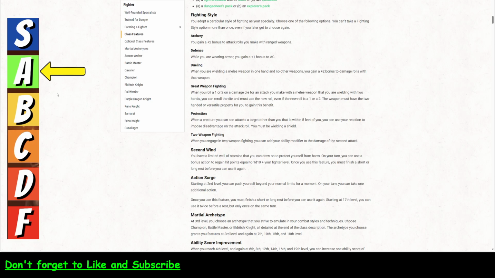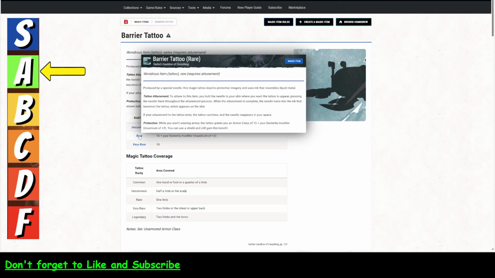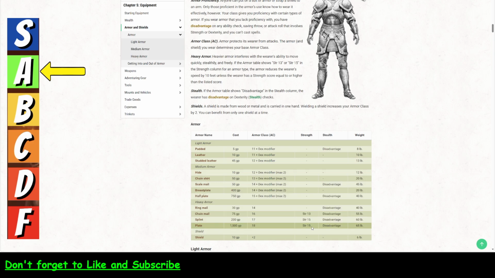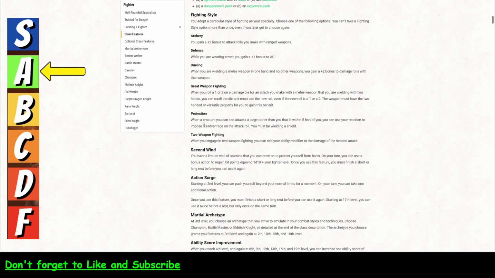Now, the fighter class could also greatly benefit from this. It doesn't work with the defensive fighting style because the defensive fighting style requires you to actually wear armor. However, if you were fighting with the protection style, where you have to be wielding a shield, you could have the rare or very rare, so probably 17 or 18, which counts as not wearing armor. And again, it's equivalent to plate mail, except no strength requirement and no disadvantage on stealth checks. And then you could have that shield, so you would have a 20 with the very rare version of this plus the shield. And in addition, you could use your reaction to impose disadvantage on attack rolls, which is great against anybody that's within 5 feet of you.